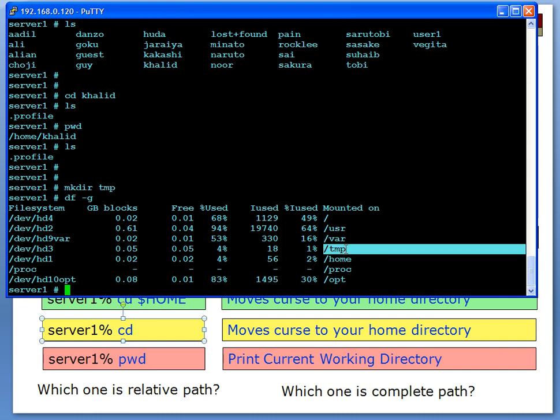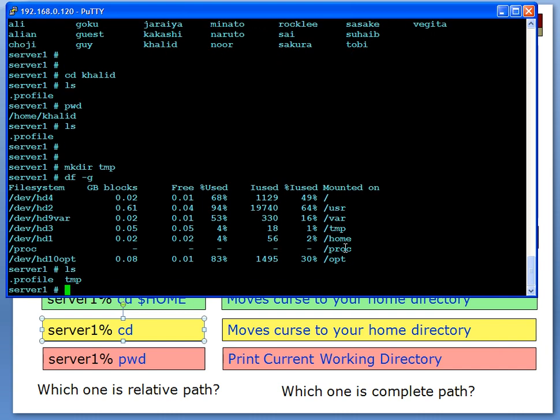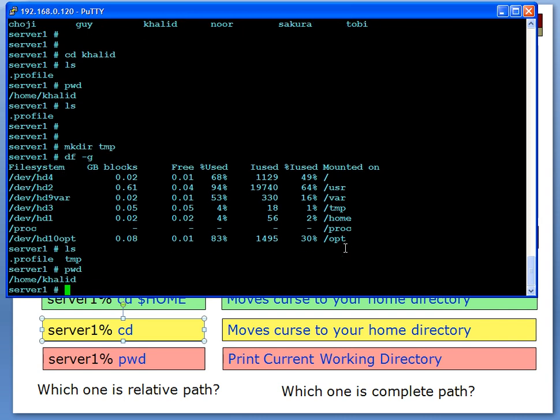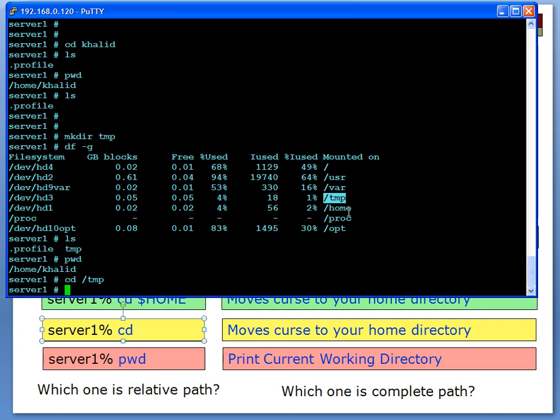This is /temp, and this is /home/Khalid/temp. So these are two different temps. If I want to go to this temp, I would have to go cd space /temp. Okay, so that took me to this.